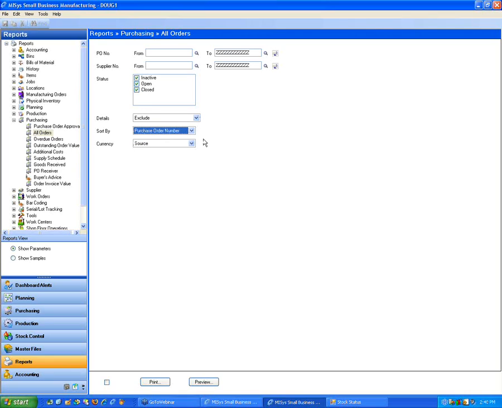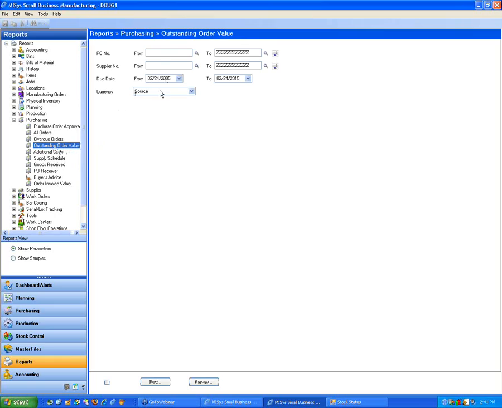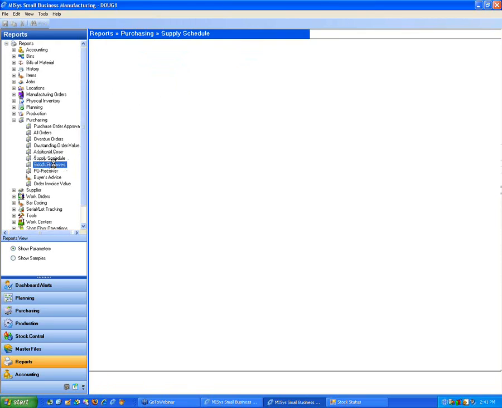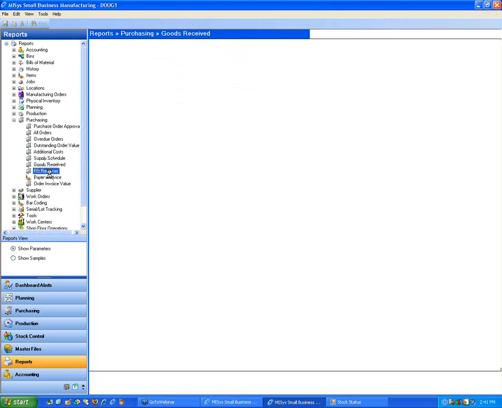There are different sort options, by PO or by supplier number, and you can get source or functional currency. Overdue orders, same deal: include details, exclude details. You get the idea. Give it your due date and so on. Outstanding order value, same type of deal there. So we've combined all of these reports and tried to streamline them and provide you with additional options all from one UI.